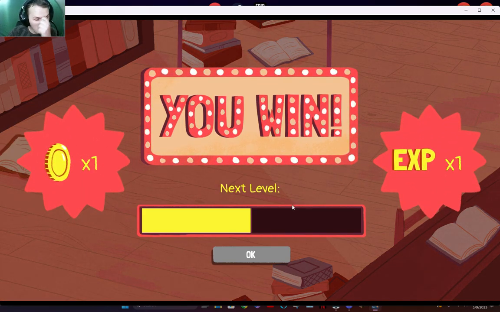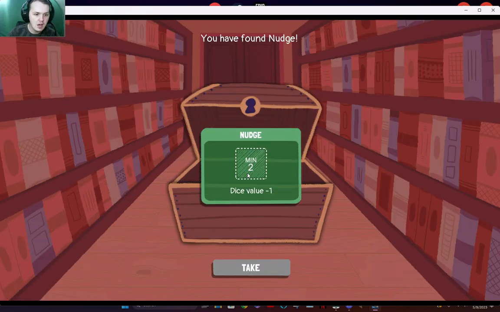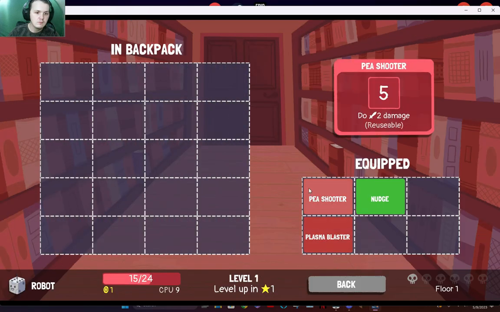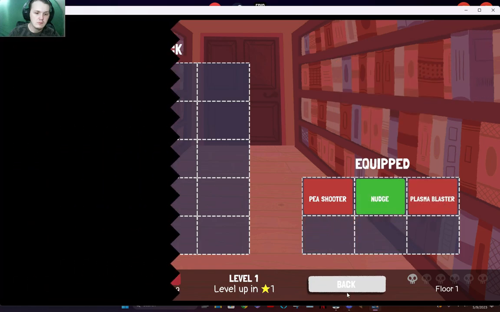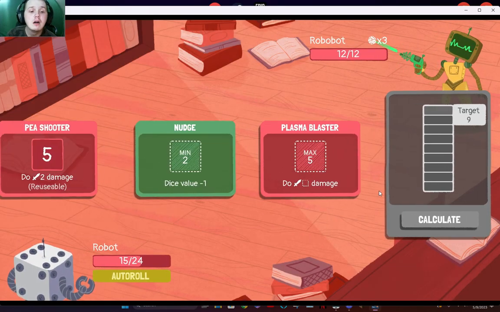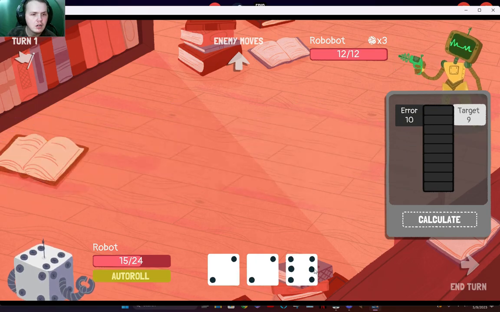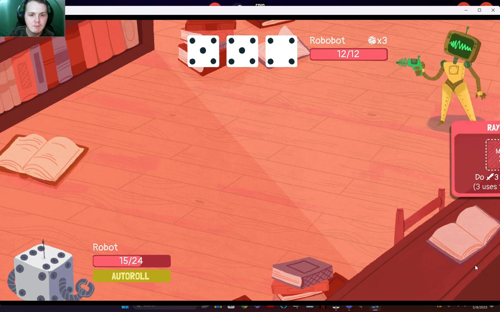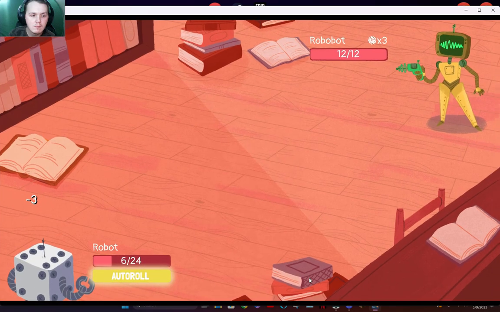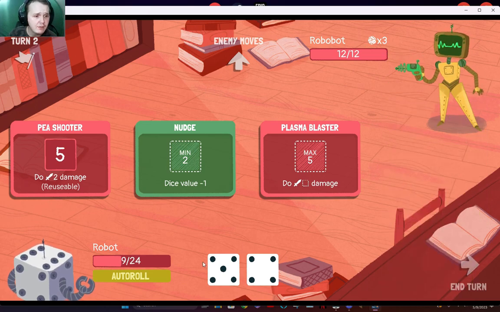So this guy's actually pretty good, honestly. So, new weapon, nudge, knocks down dice value by one. Sorry. Okay, robot, let's see what you got. Oh, tilt, there goes everything. Regenerate.